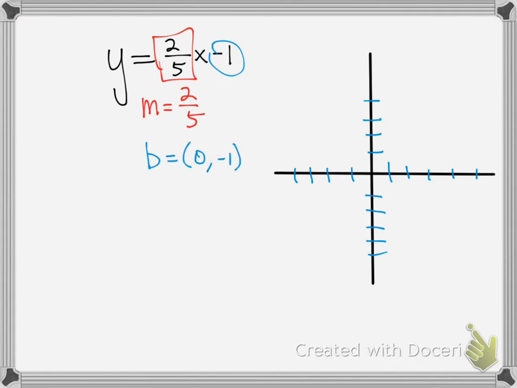And what we would do is plot that 0, -1 on the graph, and then the slope would tell us which directions, right? So it's +2, so that's up 2, and +5, which is right 5. So starting at 0, -1, I would go up 2 and then right 1, 2, 3, 4, 5, and I would land right there. Or if you wanted to go the opposite way, you can go down 2 and then left 1, 2, 3, 4, 5, and then take a ruler and draw a straight line, something like that. I know it's not perfect, but that's generally what 4.4 was about.